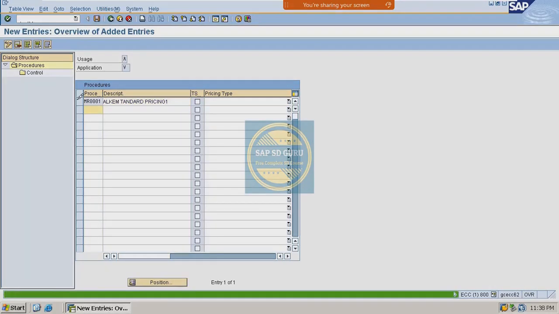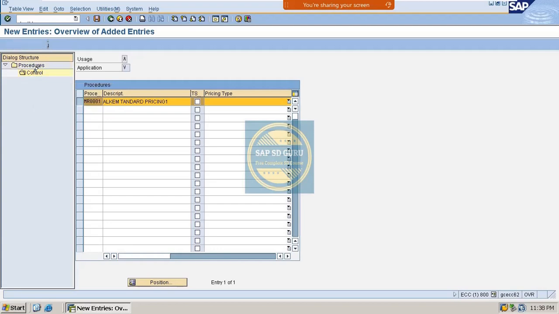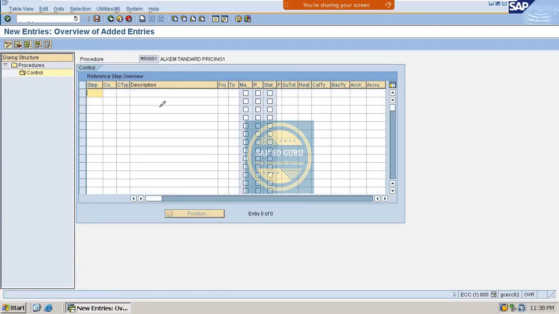Let me select this pricing procedure and go through the control. Here in step number 10 I'll give the base price. In step number 20 I will give the bifurcation as base price, and in step number 30 I'll give the discounts. So MCOM is the discount, right? The common discount here.